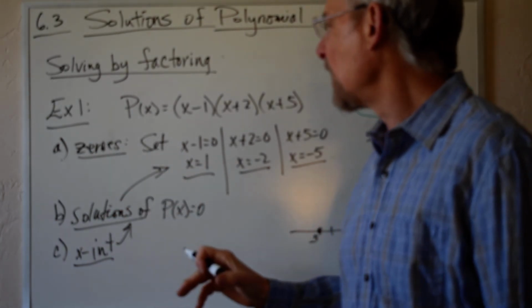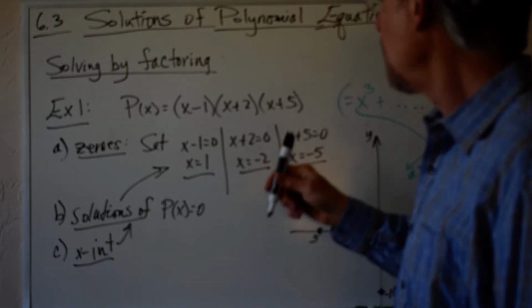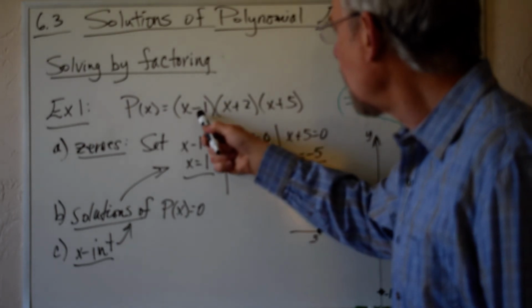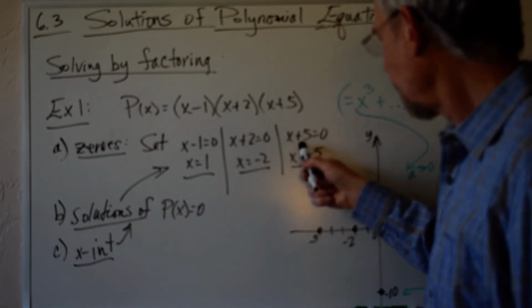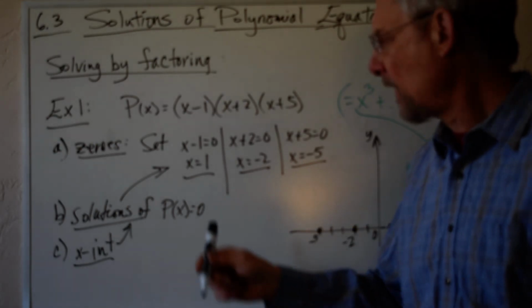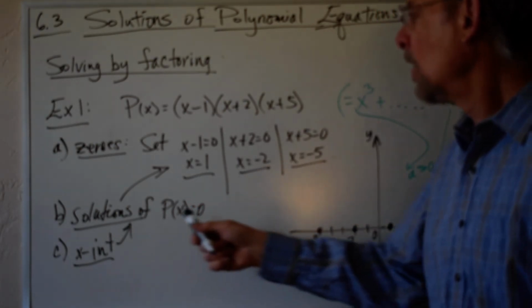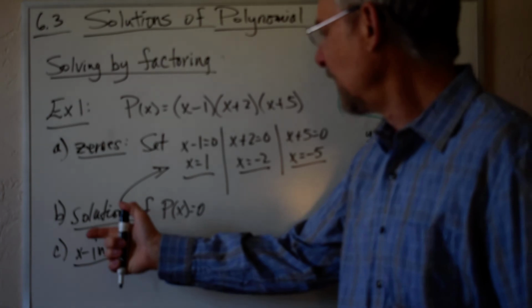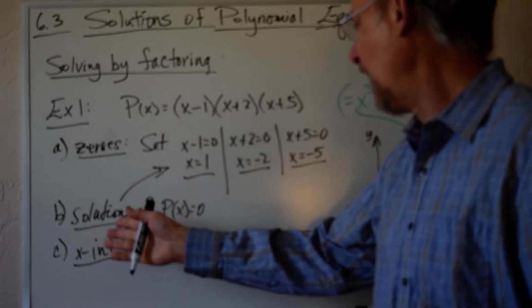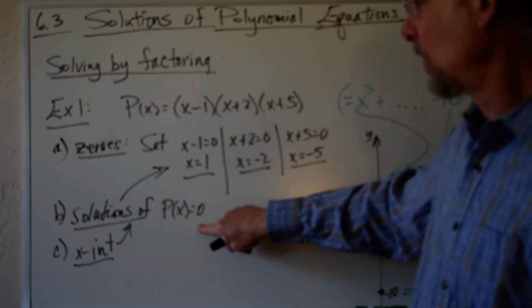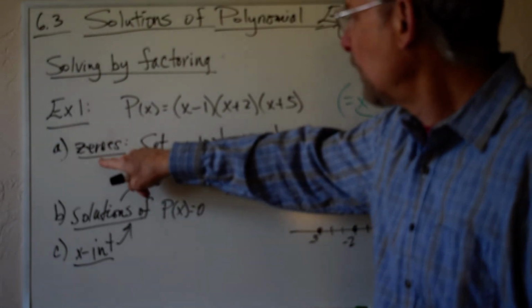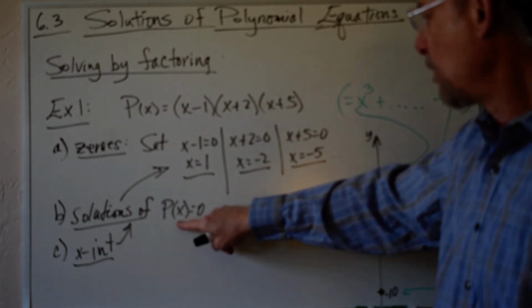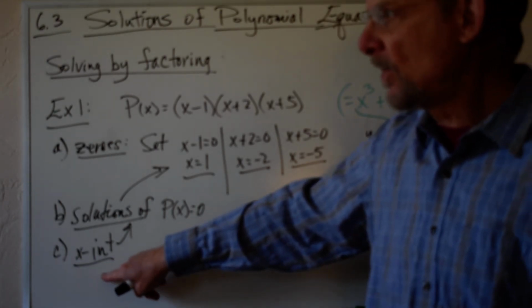In part A, we're asked to find the zeros of this function. So that means you set the function equal to 0, which means, to solve that, you're going to set each factor equal to 0. So you have this stuff, and you figure out there are these three zeros. Part B, they're just being a little cute in your textbook. They're saying, interpret the same information a different way. What are the solutions of p of x equals 0? Well, that's what we just figured out. When you figure out the zeros of a polynomial, you are in effect figuring out the solutions of that polynomial set equal to 0.